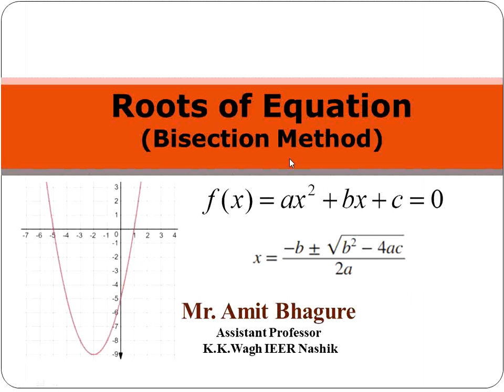There is another method for estimating the root of the equation, which is to make a plot of the function and observe where it crosses the x-axis. The point where the function crosses the x-axis is the root of this equation. It means at this point the function becomes 0. That is called the root of the equation. Sometimes it is called the zero of the equation.